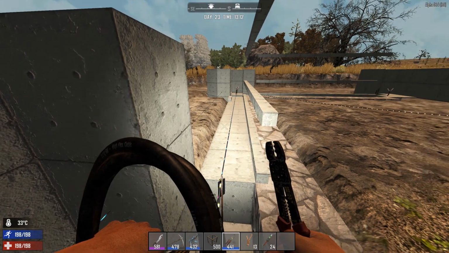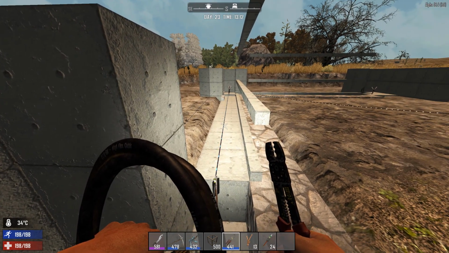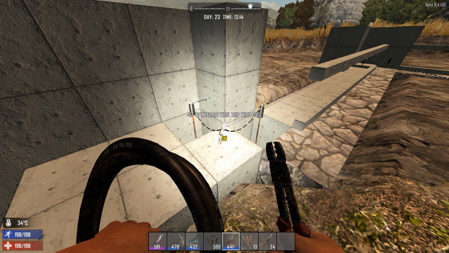So it'll take them a little bit extra before they can make their way into the first inside fence and start beating on the wall. So you get a little bit of extra time. There is an additional trick that we can get to.